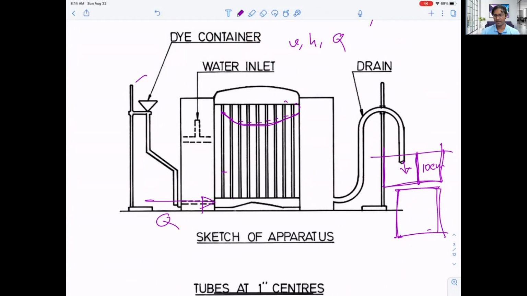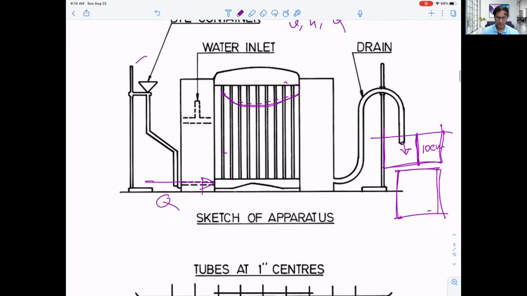We'll see the calculation, all this thing, right? So that is the experimental setup. We'll collect water and we'll also measure this P over gamma from this experiment. And then since we'll know the flow rate Q, from Q we'll calculate V1, V2, V3, V4 up to V9, right, at every section of the channel. Then we'll calculate V1 square over twice G and everything up to V9 square over twice G. Then we'll sum them up. Then we'll calculate total head and head loss as well. We'll see that in the calculation section, right?